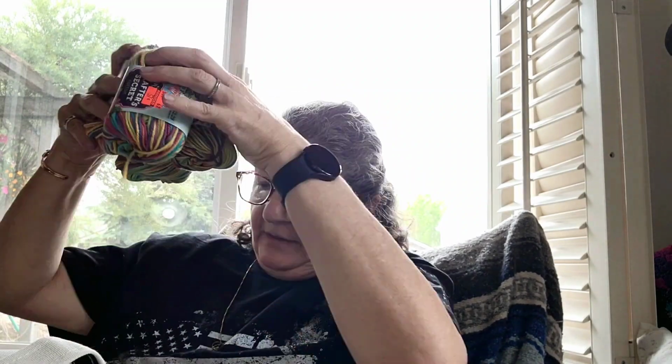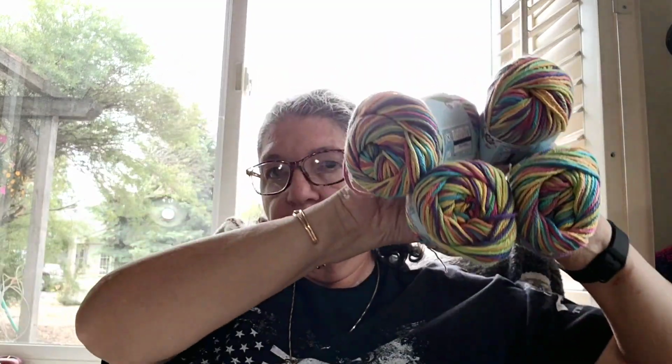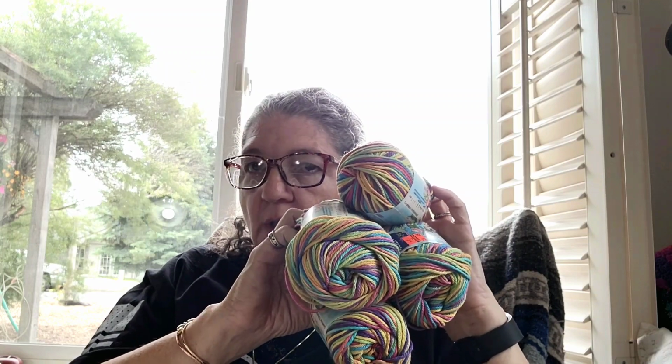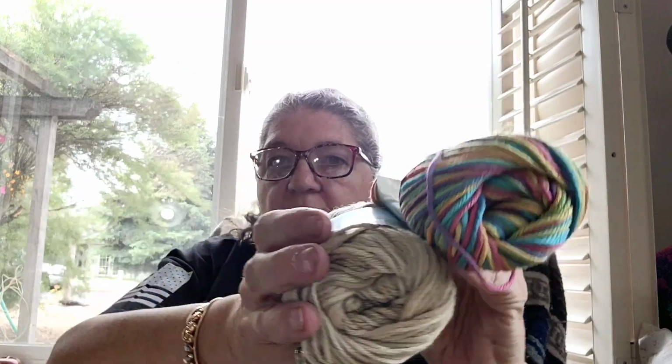And this is the multicolored one. And it is called Sprinkles. That's real pretty. And I got 4 of those. I think 4 of these should make a towel. But with these colors, I also think I should be able to mix. I don't know. Can I mix that one? What do you guys think? That's the only one I'm worried about. I know for sure I can mix this one. Yeah. See, this will mix. So I can mix any of those to make a stripe in the middle there for kitchen towels.